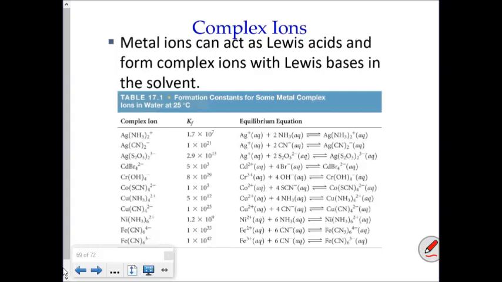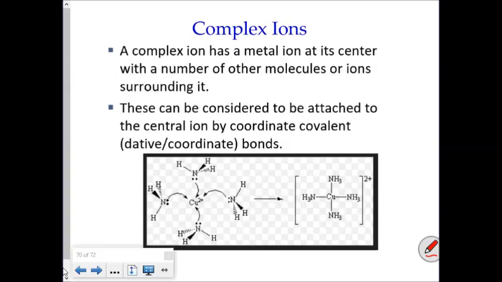As you can see over here, these are the complex ions that are being created. And a lot of times you have ammonia as a ligand, you have cyanide as a ligand, hydroxide can be a ligand. These are the ones that are attaching to that central atom. Remember we drew Lewis dot structures last year? The ones attaching to the central atom were called ligands. And here's another example where the copper is allowing for 4 ammonias to attach, the pairs going to attach to that copper in the center.